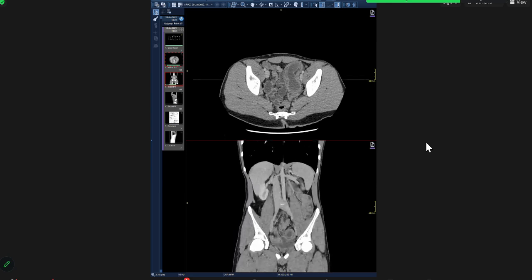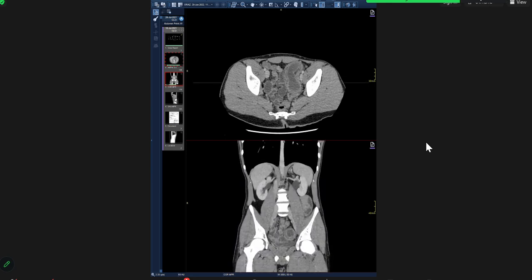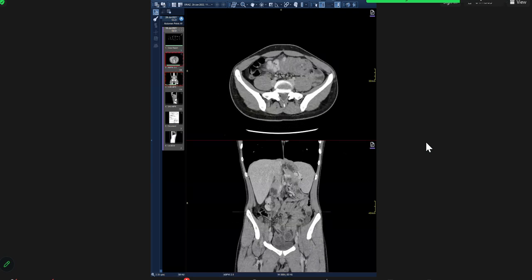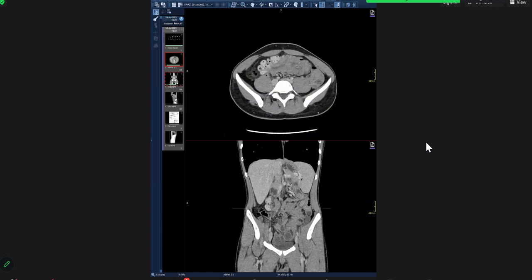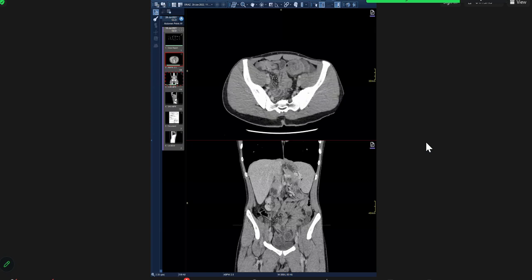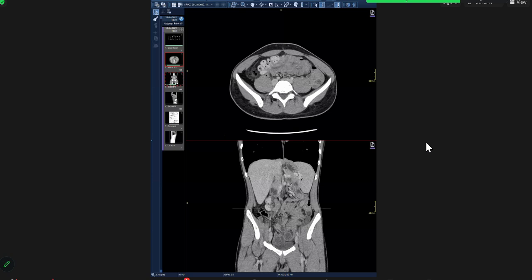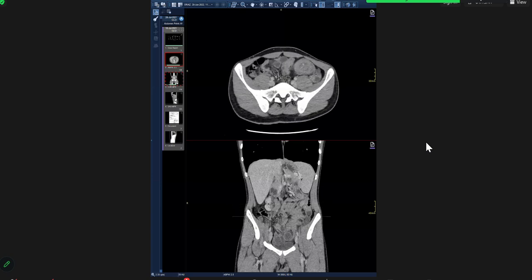And yes, so I think it's a benign looking fluid density lesion. And what do you think it is? Okay, it's a blind-ended tubular structure. It could be Meckel's diverticulum, but I want to see its origin. Okay, but that's mainly on the right side. Yes. Is there any clue on these images of what this could be?